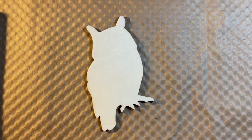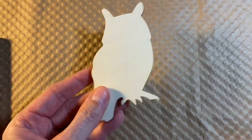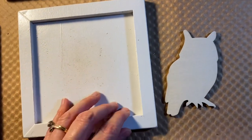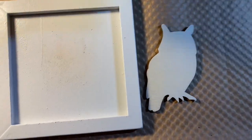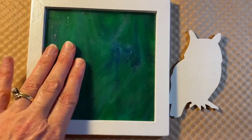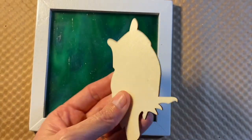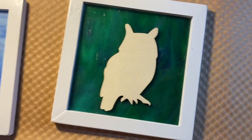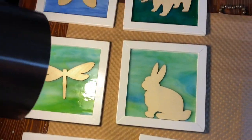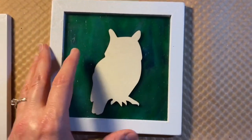For my mosaic project this week, I bought a number of these wooden cutouts of animals, and they're not that big. So I am going to use these. I had these frames already. I'm not sure exactly where I purchased them, but I am going to be putting one single piece of glass, which I've already pre-cut. And then after I bead this all up, I will be adhering it onto the glass so it's nice and clean. And I have a number of them all ready to go. I don't know how far I'll get. I think I'm gonna start with this owl.